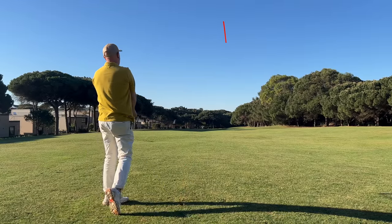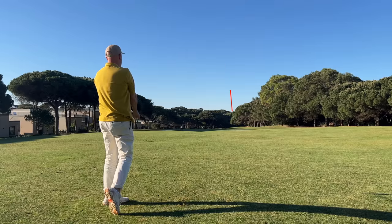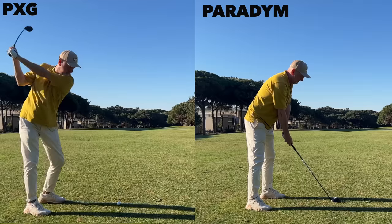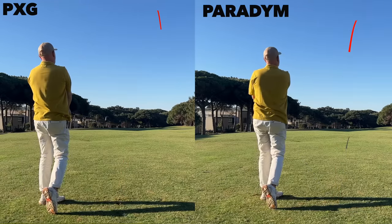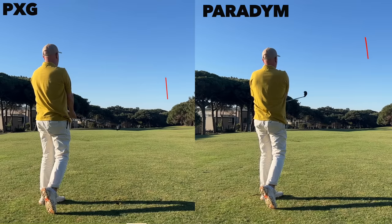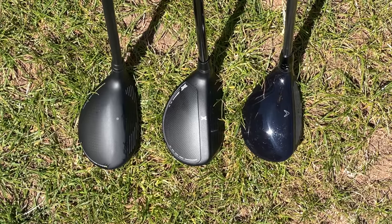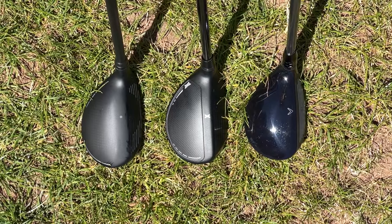Again flirting with that tree line - it's a par five by the way. In terms of what did I see and what did I feel, this is probably a little bit softer than that of the Ping. Ball flight again sits very similar - it's hard to see a big difference apart from the fact the Ping one literally went very much into orbit; the other two were very similar. What I do notice visually at address is it's a dark face, which I'm not overly keen on - would like to see a little bit more of those score lines.